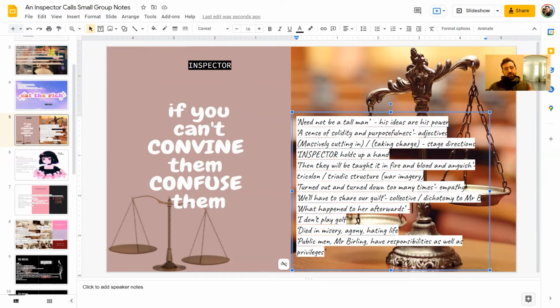The thinking of 1912 is very much in the moment. We think about Mr. Burling, who talks about how the Titanic is unsinkable, and he thinks about how the world is going to get better and better. He thinks very much in the moment. He doesn't think about the consequences. So the fact that the inspector thinks about the consequences of actions is another tool which he uses to try to mete out justice and to create social responsibility.